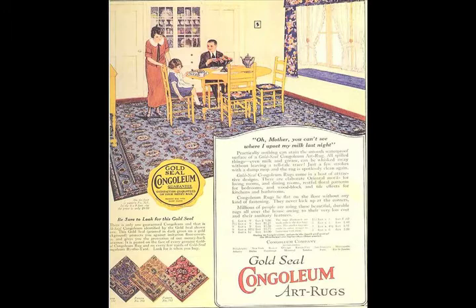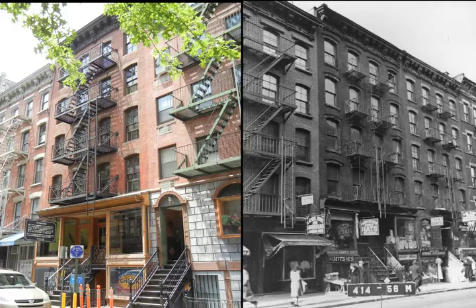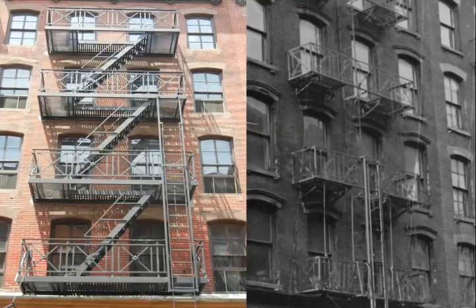And then they'll be investigating the facade. So you'll be comparing the building and the 1939 photograph of the building. And there are a number of things that hopefully people will notice are different about the buildings. One is the fire escape. If you ask any New Yorker, they'll tell you that all these buildings have fire escapes, but nobody ever looks at them because it's such a common feature of the city.